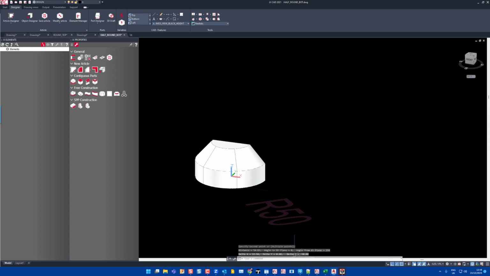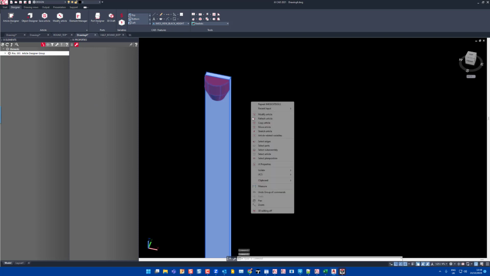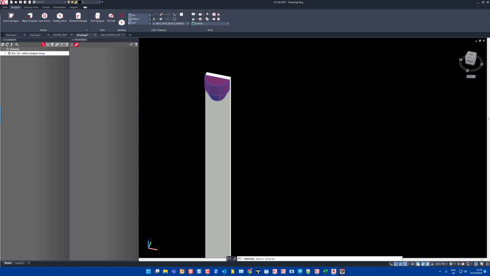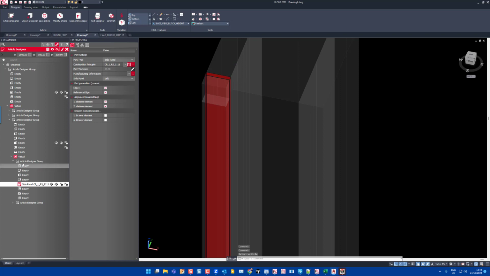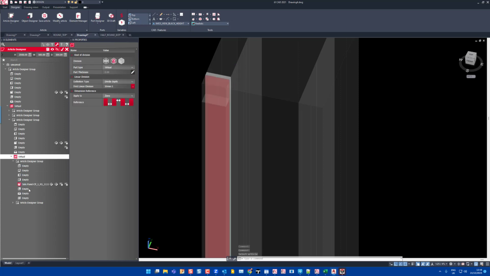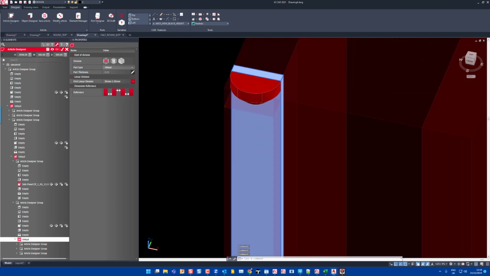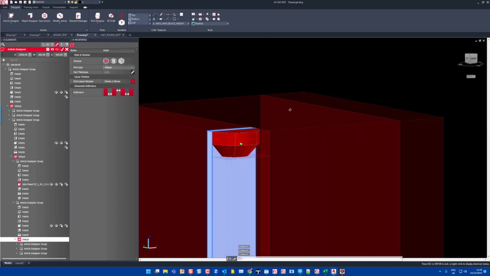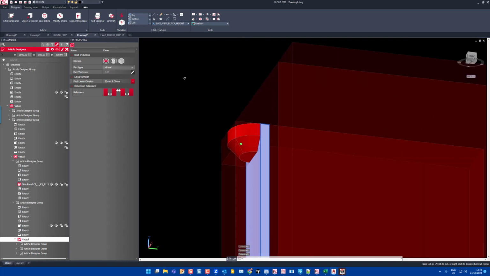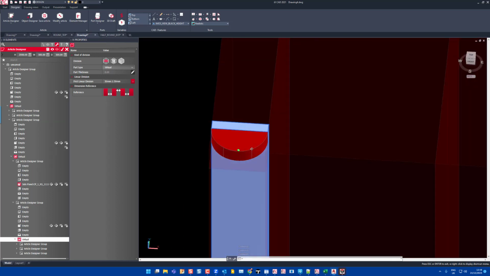I think from memory I did 50 mil. So if I go back to my settings, I can then say modify, and I want my divider in here to be 50 mil as well. If I put on the visualization tool, you can see it's brought that through. Now currently this is red because I've not applied any material to it, but I've got my half round and then I've got my half round.